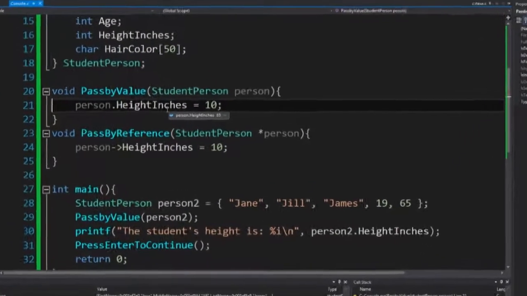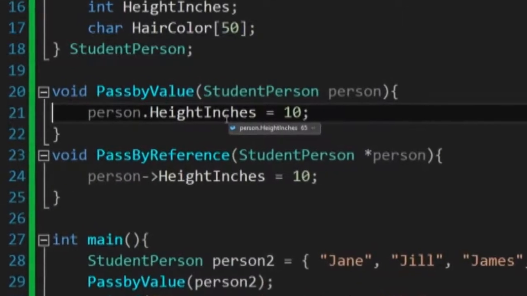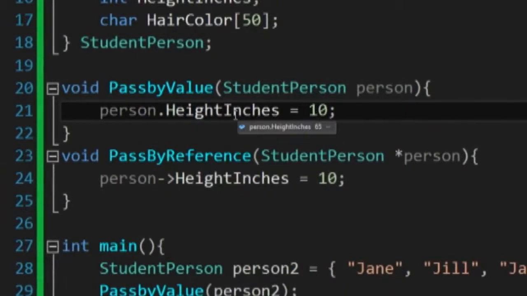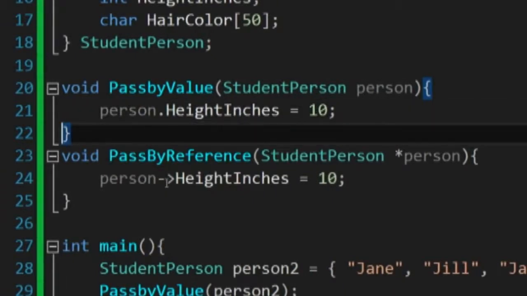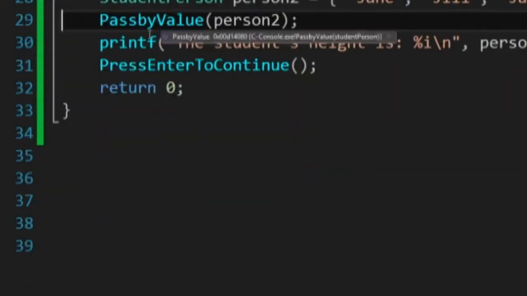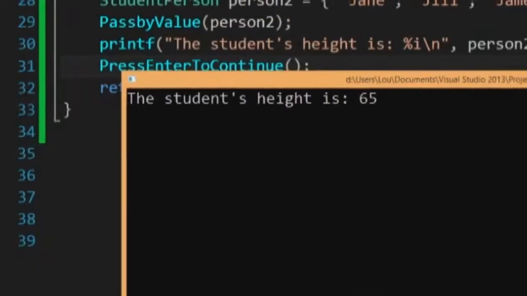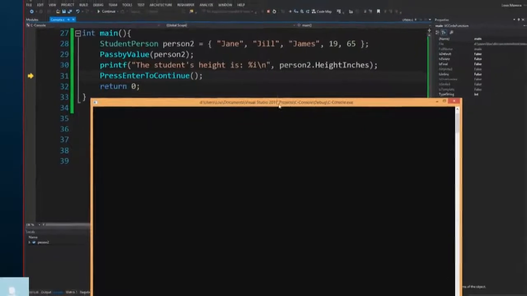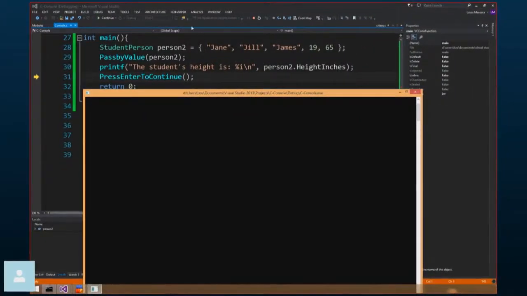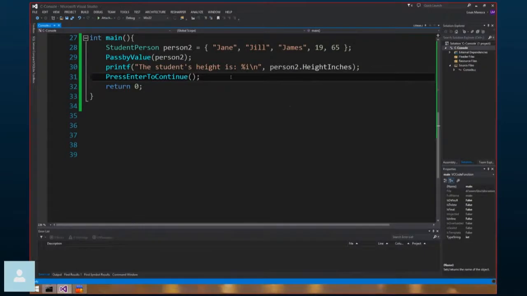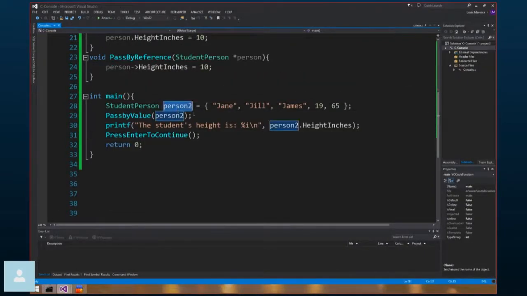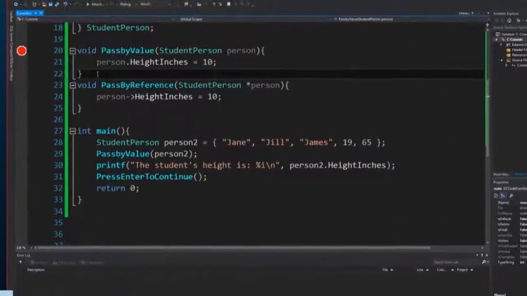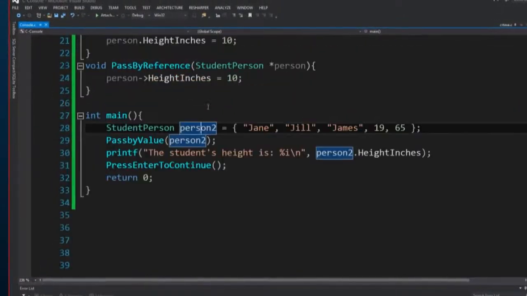Yeah. But what the debugger is showing you is the value right now is 65, right? Because I told it that the height of this person is 65 inches. But what I'm going to do is change it to 10. So once I'm done with this, now it says 10. There we go. So now I'm going to pop out of this function. I'm going to come back down to print, and what you'll see is what actually prints out is 65. And the reason is because I didn't actually pass the actual instance of it, which is this guy right here. I passed a copy of it. So when I got inside this function, it changed the value to 10, and then when I popped out of that function, it went right back to 65 because I don't have the same copy of it.